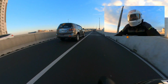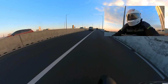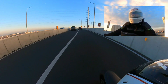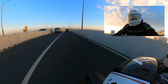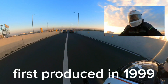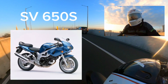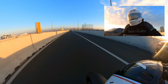So now, this is not my first big bike. I think this is my sixth. Pero siyempre, papalit-palit. One thing about the Suzuki SV650 is that Suzuki retained majority of the features ng SV. If I'm not mistaken, this has been in production since the late 1990s. And they started with a carbureted engine, and then naked version din. Tapos, nagkaroon sila ng paired version. So yung may pairings, parang semi sport, parang sport touring ang dating niya.